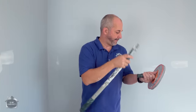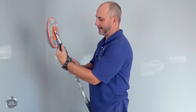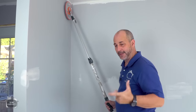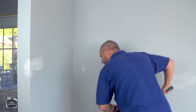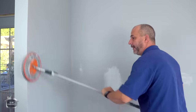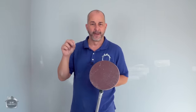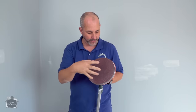This is my Radius 360 sanding pad. I'll put it on my painter's stick because it has a little adapter, and we are going to call this the first coat sand — going completely up and down the whole surface including your patches. You can see it was brand new and clean, and all these spots are little chunks of dirt and issues that were on the wall. Now it's sanded smooth and it collects it all right here.